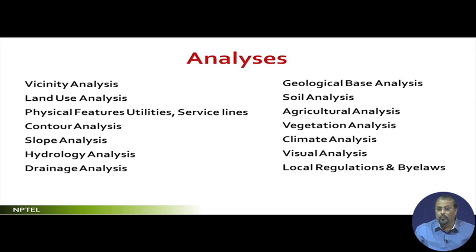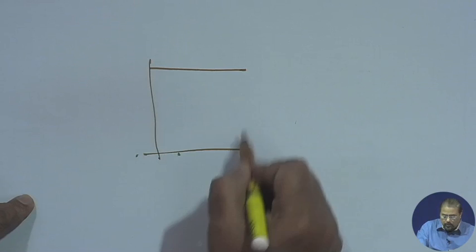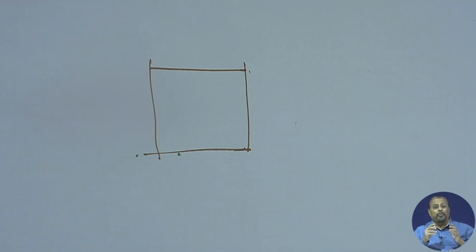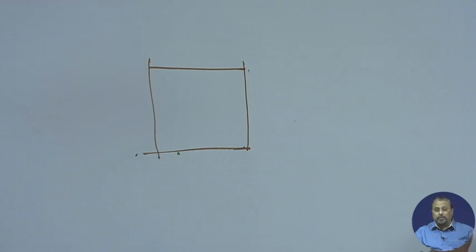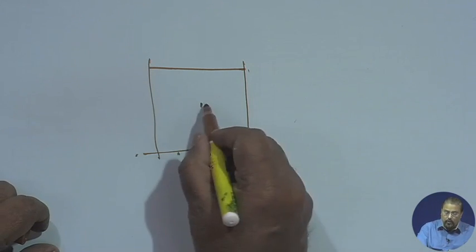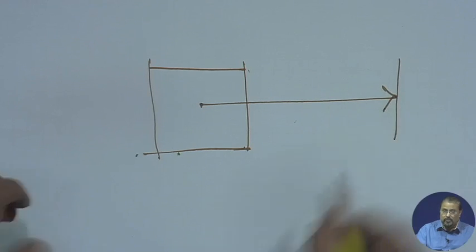Let me first read out each one of them and give you a very brief idea, then I will show you how it is to be handled. A landscape project which you are assigned, look at this again, a conceptual sketch. Suppose this is your landscape project site. If you remember when I was talking about the behavioral issues in which people's perception is aided by sensation, let's say the visual sense, standing at this particular point you are likely to see something which is at a far distance.